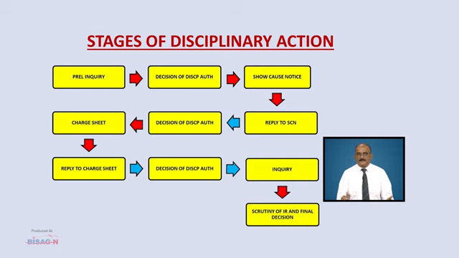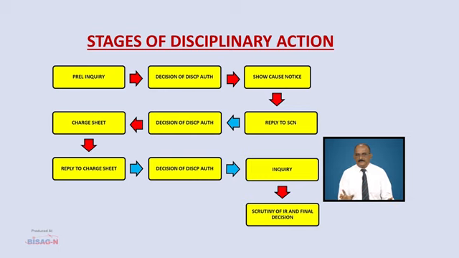Once the preliminary inquiry report is submitted, the disciplinary authority will take a decision on what action is to be taken further. Sometimes the preliminary inquiry proves that there is no misconduct, it was a false alarm, and the case can be closed then and there. Or if it brings out that there are violations and there are people responsible for the violations, then disciplinary action has to start against those individuals. Or maybe we may close the case with administrative actions or corrective measures to avoid any such occurrence in future.